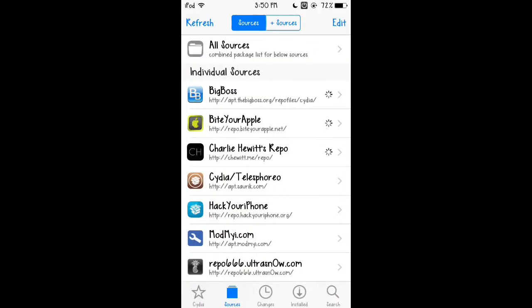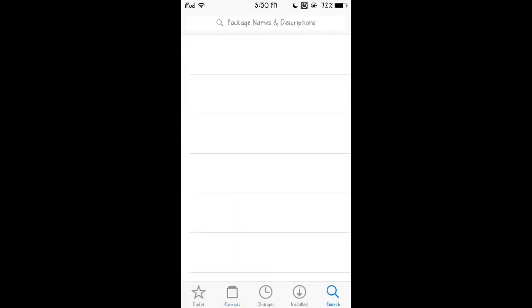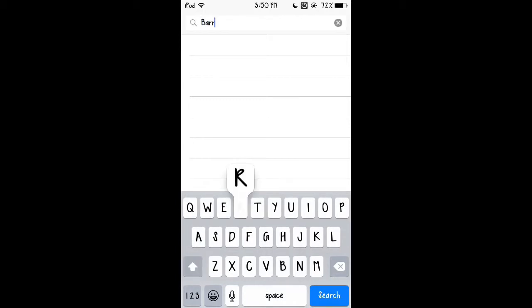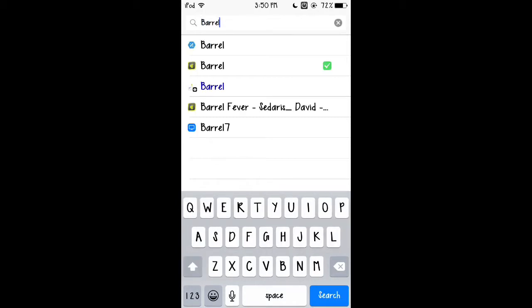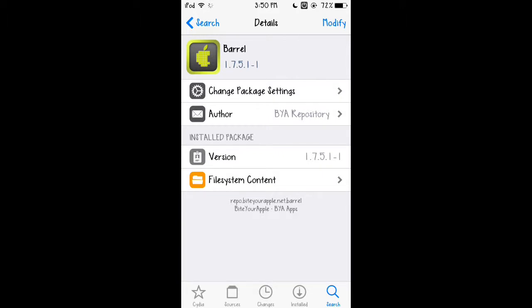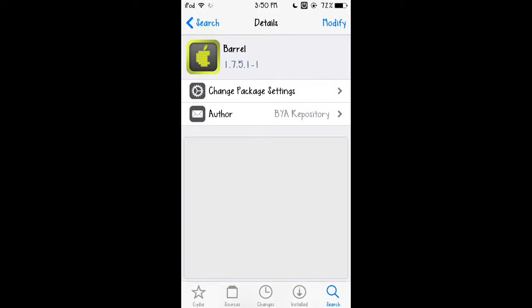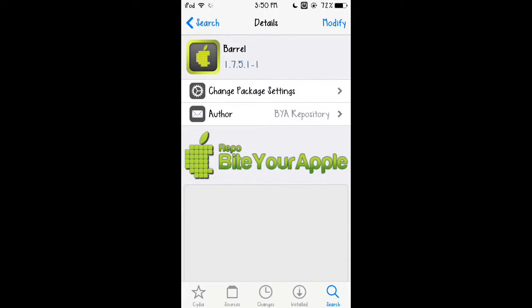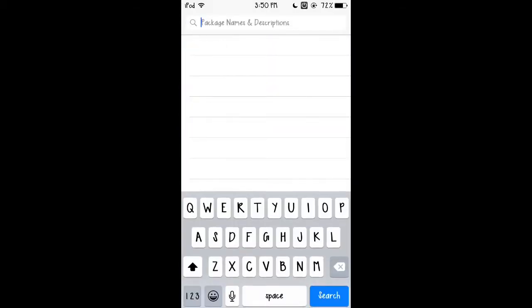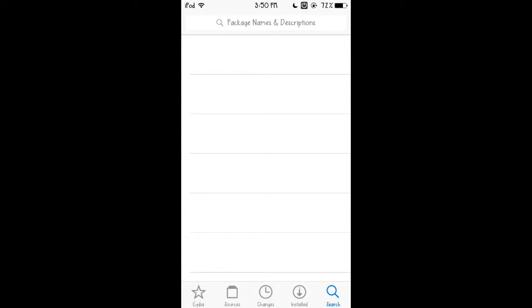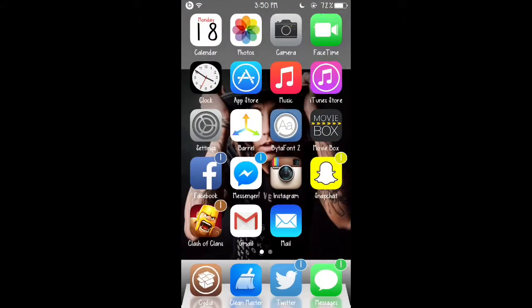And if you're new to this and you don't know how to get it, of course, I'm going to show you guys real quick. You easily put in Barrel and it will pop up. As you see, I already have it because I have a green check mark, and that's Barrel. And you would just click install. It says modify on mine because I already have it, so don't even worry about that. But that's where you would get it from, and it'll respring your device and so on. And that's the very first tweak.